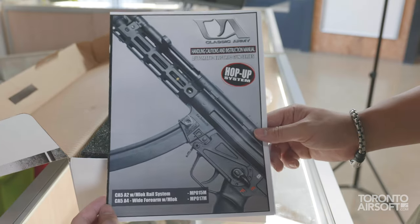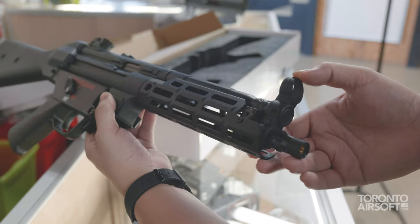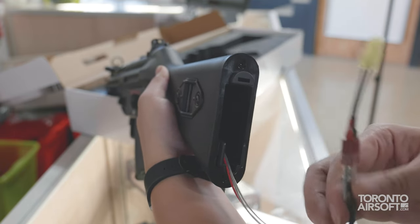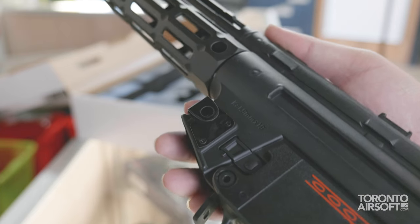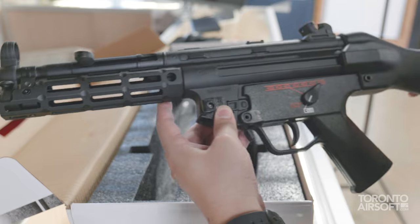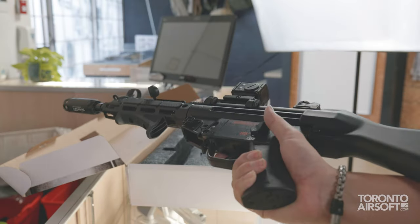This MP5 by Classic Army, the CA5A4, now comes with an M-LOK rail, which makes adding modern accessories a bit easier, and comes with a full stock, which, at least for airsoft, is definitely nice for added battery space. With a solid metal build and 11.1 LiPo capable out of the box with a basic MOSFET unit, it offers a lot of value for the little submachine gun that could. Let's take a closer look.